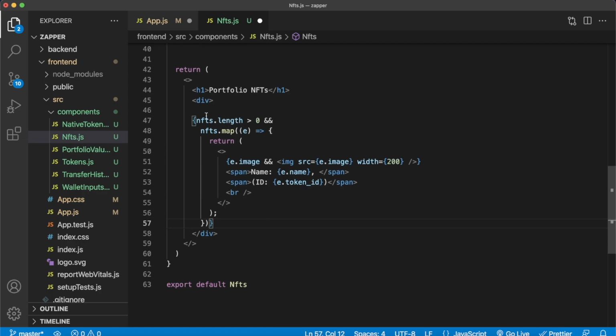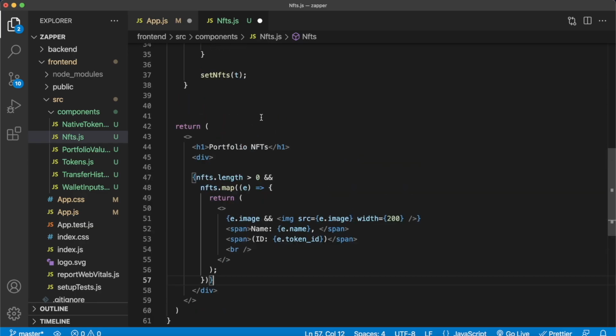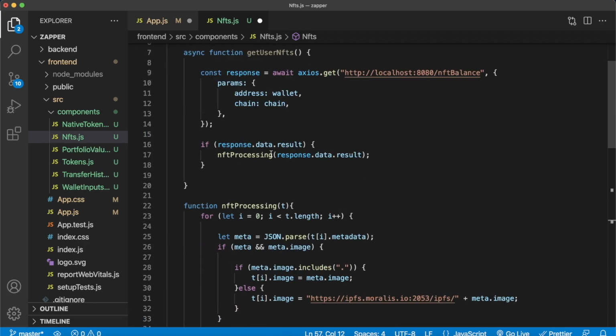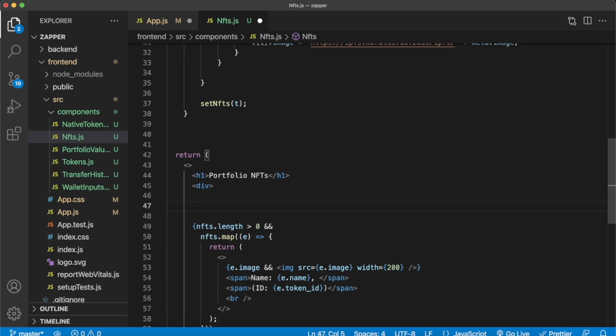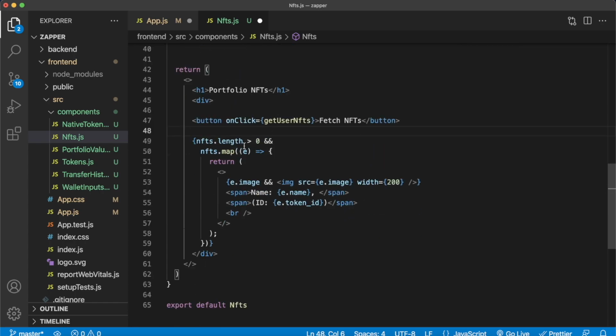It's super simple. We're again checking that our NFTs array length is greater than 0. And this reminds me, we won't have an NFTs array if we haven't run our getUserNFTs function. So we have to create a button over here that gets our user's NFTs, but that's just super simple. We create a button, on click, we run getUserNFTs, and it says fetch NFTs. And now looking at the map, if we've got some user NFTs, so the length of the NFTs array is greater than 0, we can map through them, and we can check if an image key now exists in the NFT object.